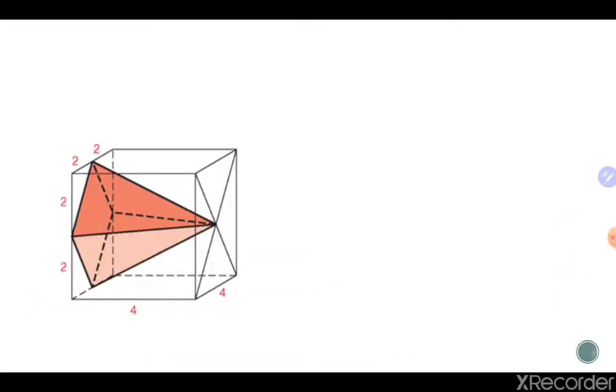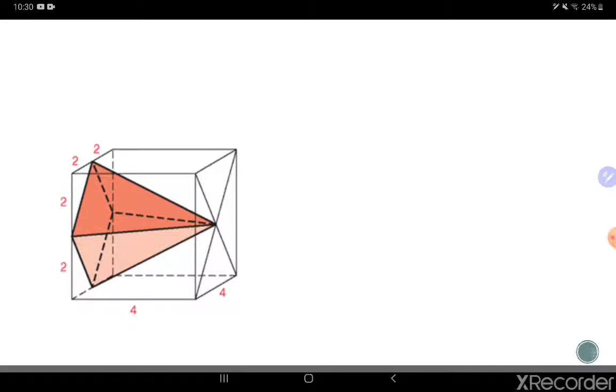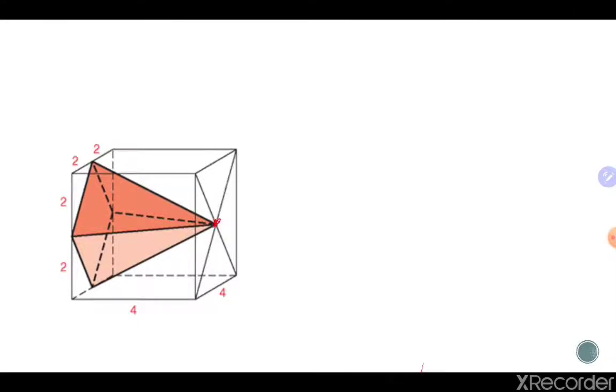that you need to get a pyramid inside a cube, like this one. Now, we need to know where my base is, because some of you are thinking that the base is always at the ground, but that's not true, because the base is at the opposite of your apex. Now, if we just look at my drawing, there's the apex, which means that there is the height of your pyramid, and that height is exactly the same as this line. So we already know that the height is 4 centimeters.